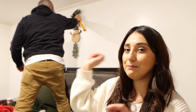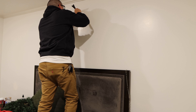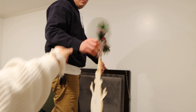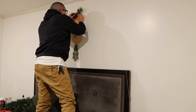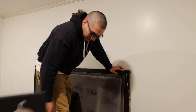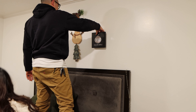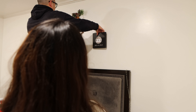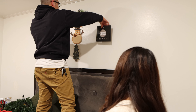Now I'm moving on to decorate above our bed frame. Hubby is helping me by putting in the nail in the wall because he's just so precise when it comes to these type of things. Hubby is helping me hang this snowman, and after that we are going to decide how far below the frames need to go. These are the frames — do you want them side by side to keep it simple?